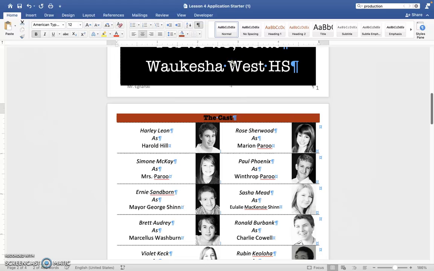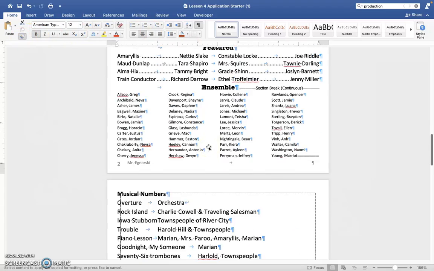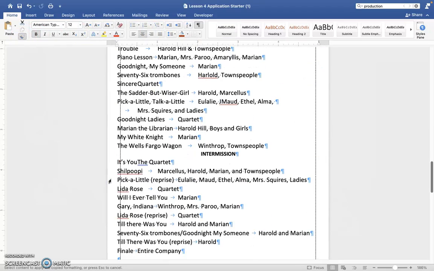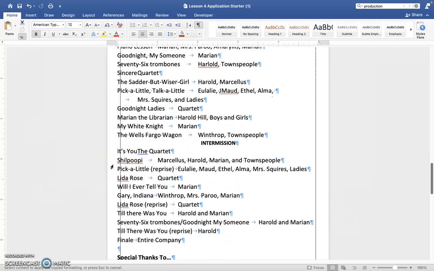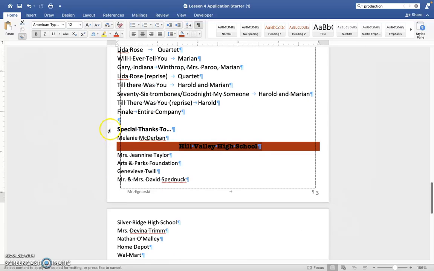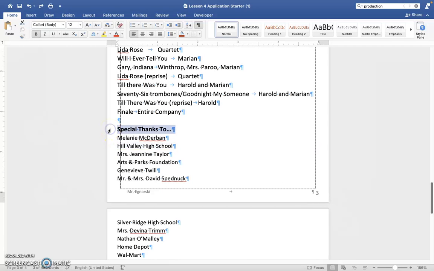Alright, now it says that we want to use the format painter and then copy it to musical numbers, specials too, okay, so all that stuff here. So I'm going to double click, add it to musical numbers, add it to special things too.